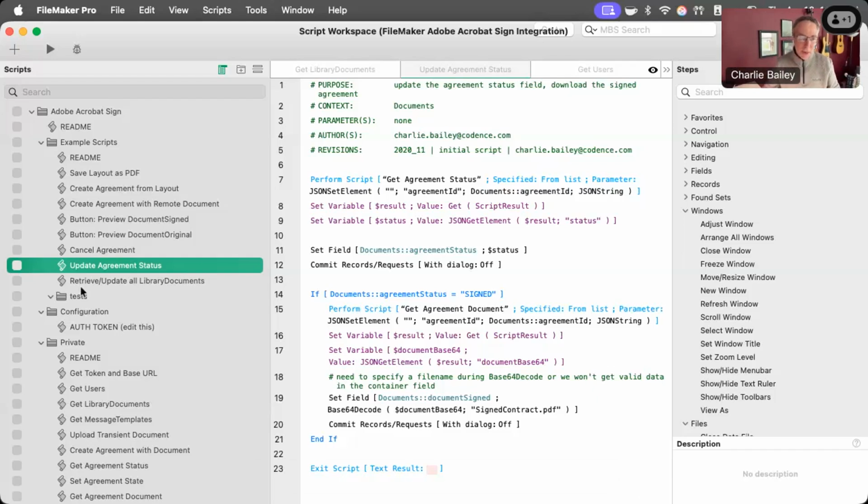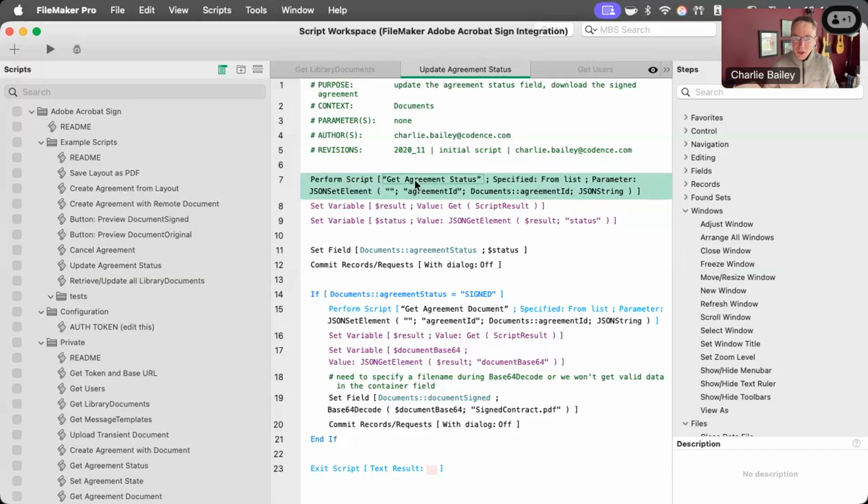That allows me to wire up more UI scripts, these example scripts up at the top here, that push all that heavy lifting into the background, where I am performing a script here which just says, hey, get the agreement status. Here's the agreement ID from the local record that I happen to be on, and capture the result of that. So we'll look at that in just a second, but that's where all the heavy lifting is happening.